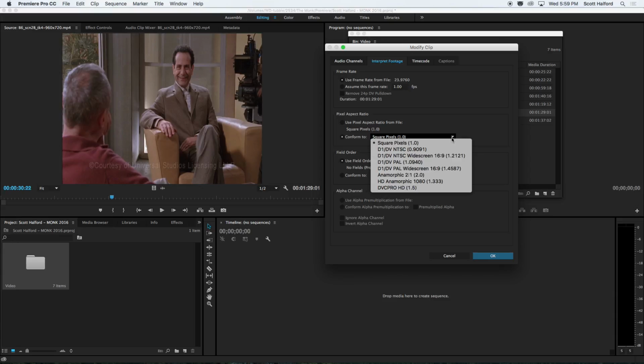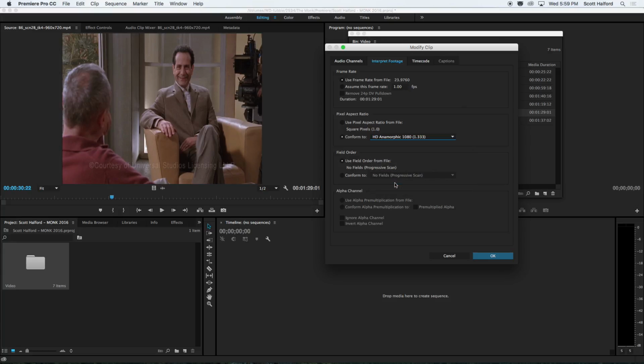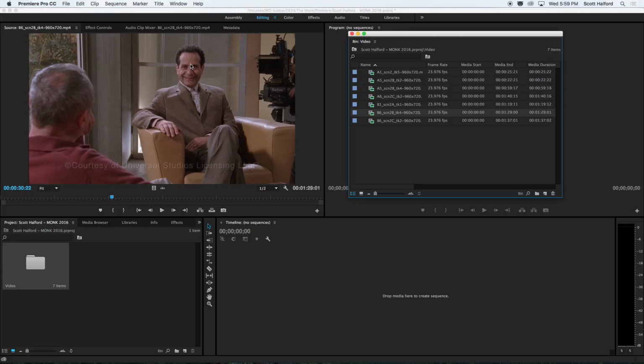And in this case, it's HD anamorphic that is the aspect ratio we need. So if I click that, then click OK, watch what happens to the image over here. Bloink. Now it appears correct. If you've been staring at him squished for long enough, now he seems wide, but I promise he looks normal now.